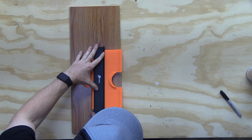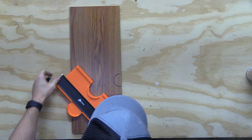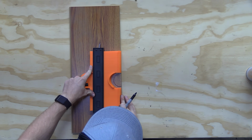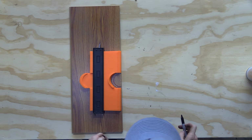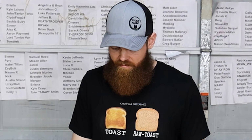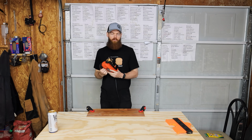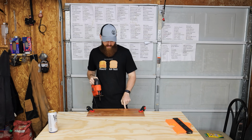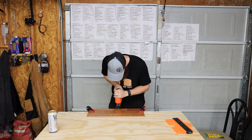And you would take that to your work, and then you would just, that doesn't seem, maybe you should do it this way. Yeah, maybe that's the one you're supposed to trace. I think this is going to be pretty simple. Alright, so now that you have your mark, you can take your jigsaw, which I also have very, very, very limited experience with, and we should be able to just cut this out. It should fit the can. Everything should be hunky-dory.